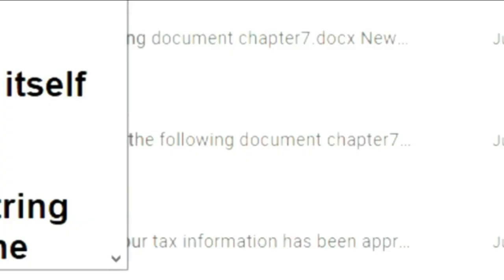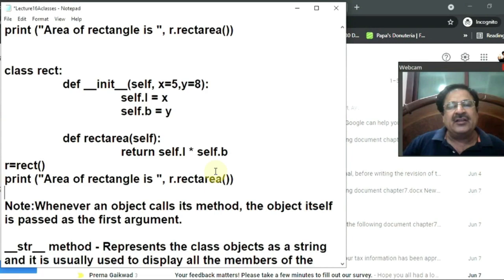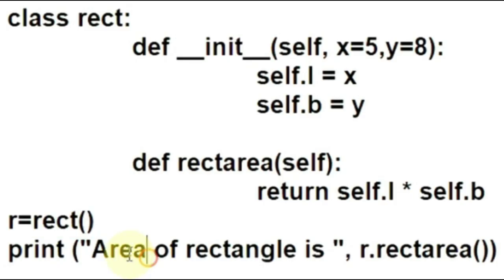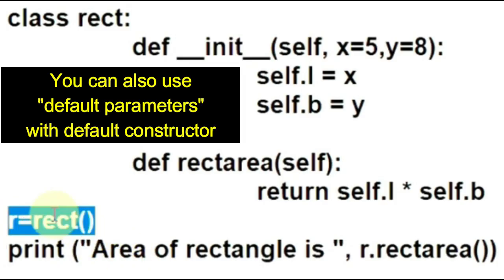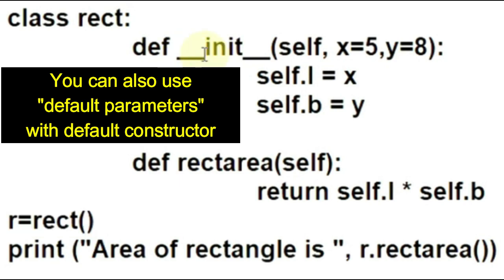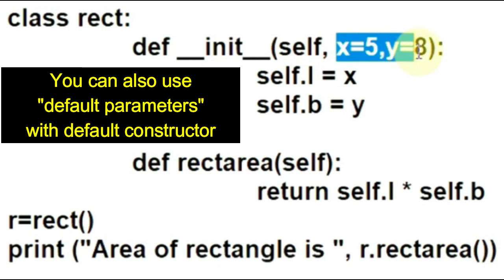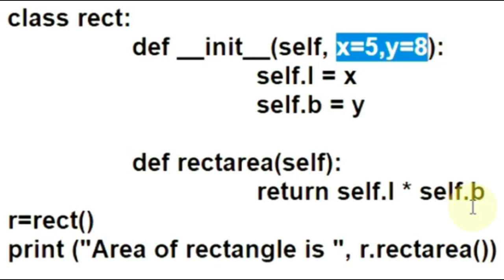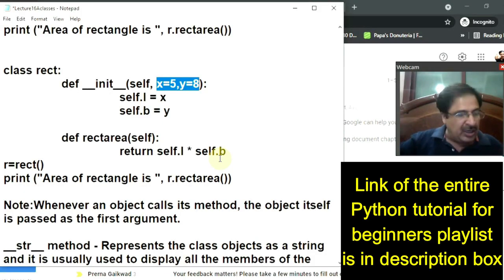See, this is another way of defining the default constructor. See, you are defining an object R of Rect class. Python will search for an init method, right? And obviously this self is the object itself. These are the default parameters. I assume that you've seen my function lectures, and there was a lecture on default value parameters and keyword arguments. Look for that lecture. I am providing you the link in the description box.